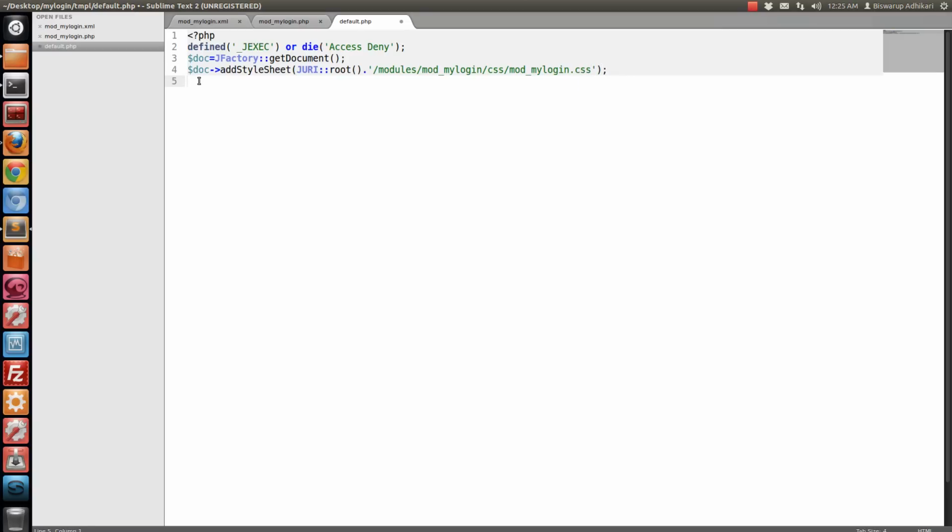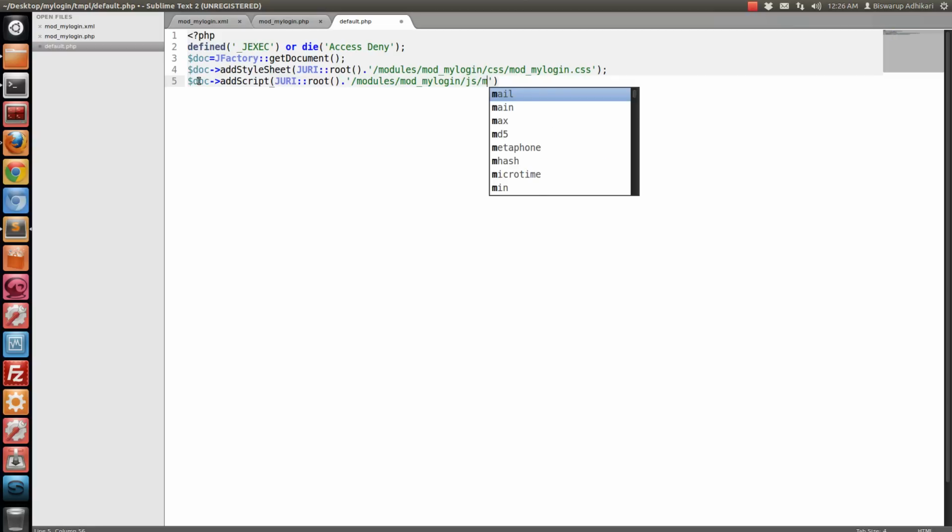Now we will include the JavaScript file. So $doc->addScript, JURI root, /modules/mod_mylogin/js/mod_mylogin.js.